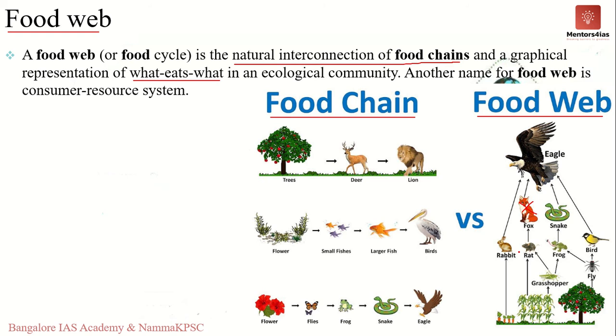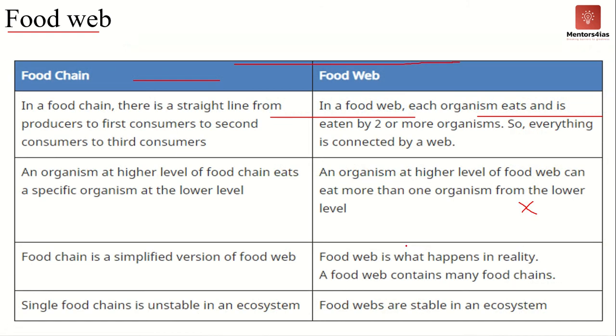So studying of a food web is actually important because it represents all possible paths of energy flow within an ecosystem. Second, food webs also help us to understand the way species are able to interact with each other directly or indirectly. And also, food webs can be used to study bottom-up or top-down control of community structure within an ecosystem. So you may just pause the video here and go through the differences between a food chain and food web for better understanding.